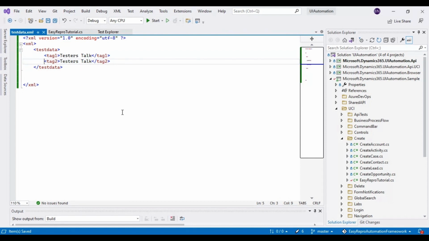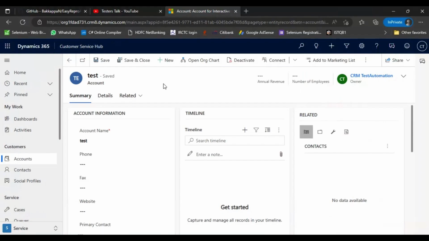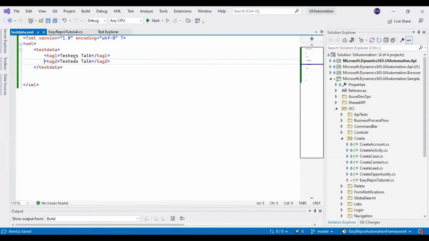We'll simply log in to the CRM application, then go to the accounts entity. We will pass the account name as testers talk, and under tag 2 I'll provide different test data. So this is our first set of test data.